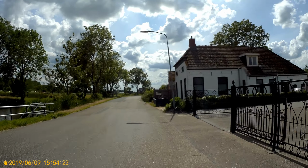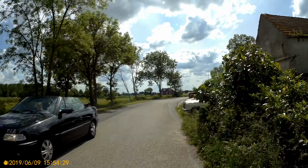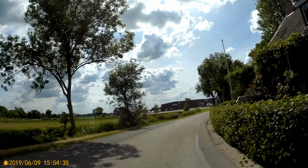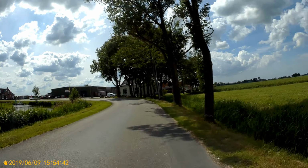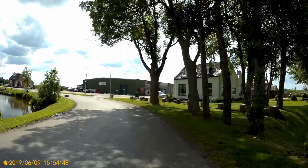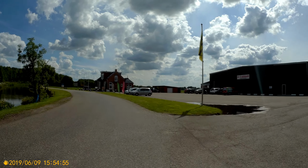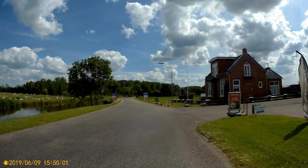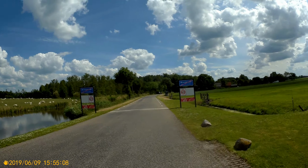People out and about with the beautiful weather on the terrace and sitting outside, drinking something. Maybe because it's a Sunday holiday for people. Tomorrow, by the way, is also a holiday, but more people are out and about due to the fact that they are free from work, but also because it's nicer weather. Last time I got here, it was not so busy. Well, we already passed Winneweer.